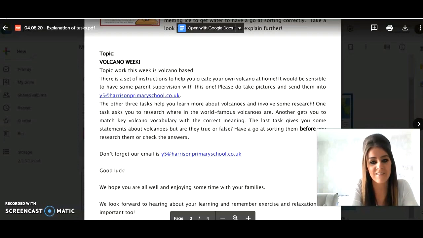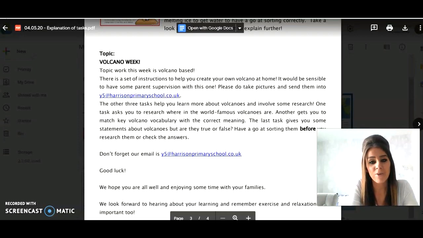Please do take pictures. We've been really grateful to have pictures sent in to us so that we can see all of the fantastic home learning that you're doing. We miss so much being able to see all of the things that you're doing whilst you're not in school, and we'd love so much to be able to see all the things that you're doing at home, particularly as Mrs. Saleh has been putting together a celebration assembly. It'd be really nice to be able to share more photos of the things that you guys are up to.